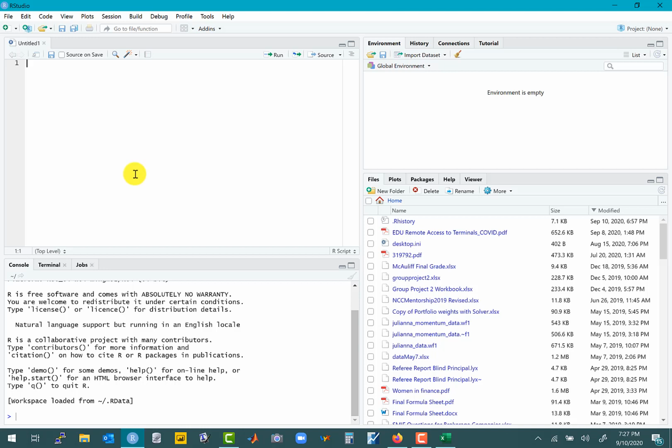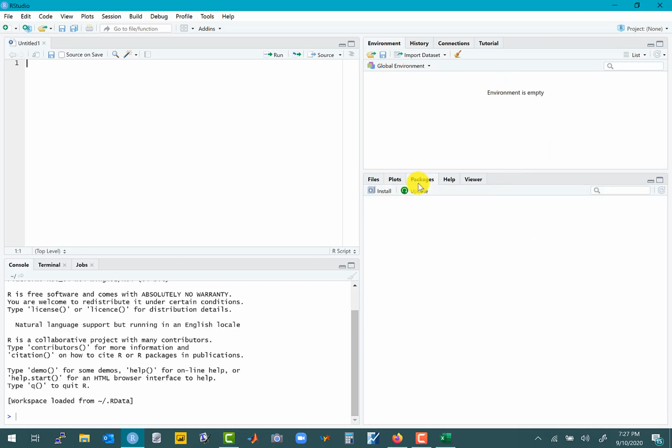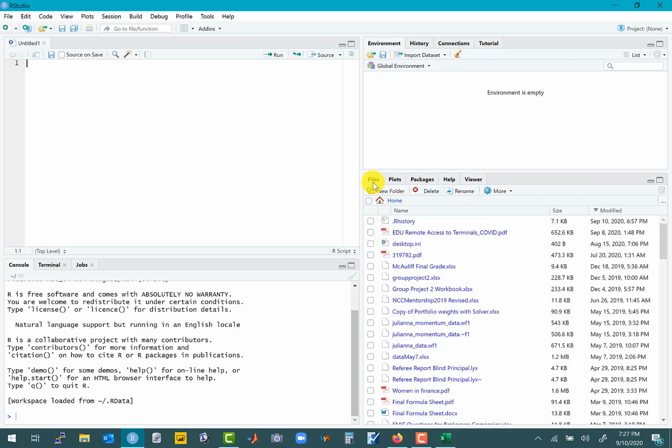So in RStudio, this is where you are going to be writing and saving your code. This is actually the R terminal, and this is where all your codes are being run. Here is where you're going to see your output. Any error messages will show up here. This is more of an editor. Any variables that you're going to have, your data set, will show up on this side, and then you have additional functions where you can see your plots, packages, and files in your working directory.